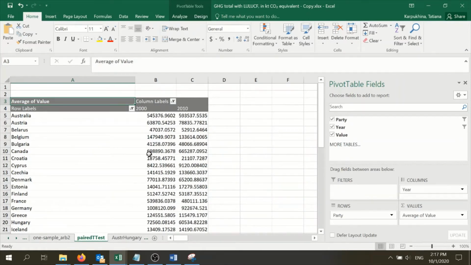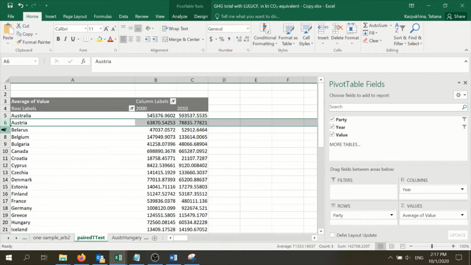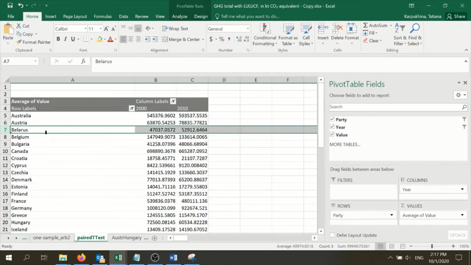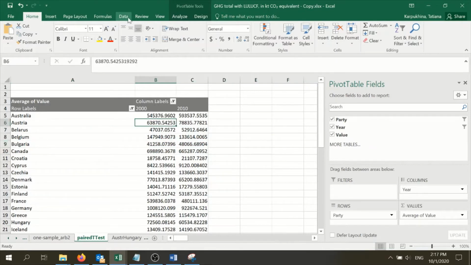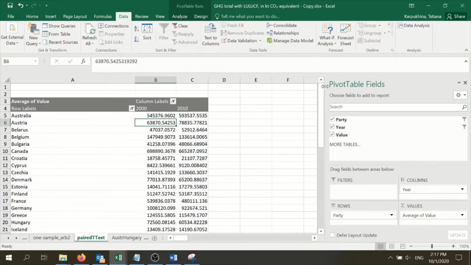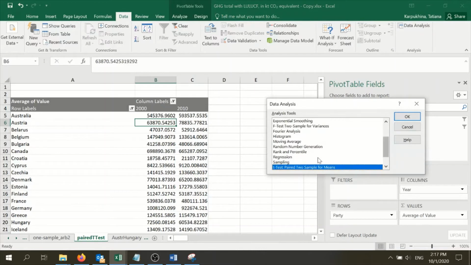Now we have these two values and we're comparing those values. So now our unit of observation, our hypothetical respondent, is a country, and we're looking at the two response times in 2010 and in 2000. So let's see if the differences are significant. Again, paired sample t-test.